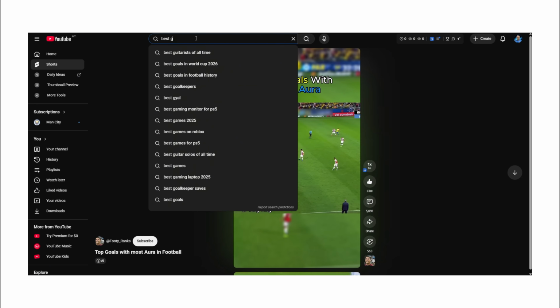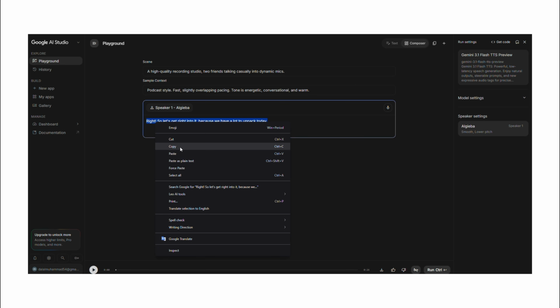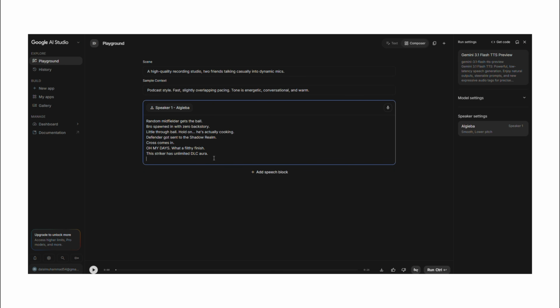Do not pay for voiceovers. Go to Google AI Studio. It is 100% free and completely unlimited. On the homepage, hit Playground, then go to Text-to-Speech. Select the single speaker option, paste your script, pick a voice that sounds human, hit Run, and click the 3 dots to download the audio file. Done. Time to stitch the Frankenstein monster together.